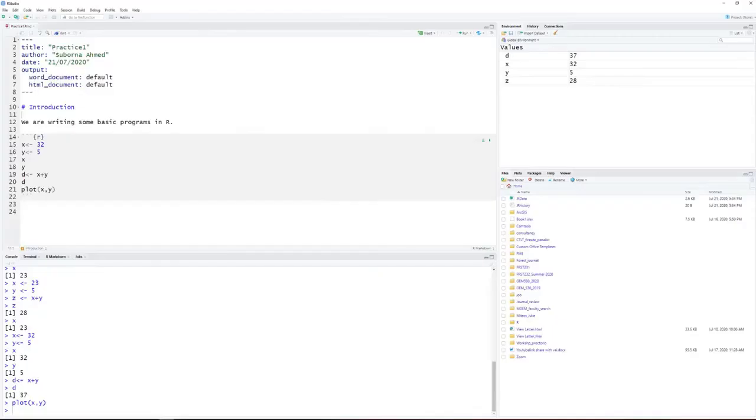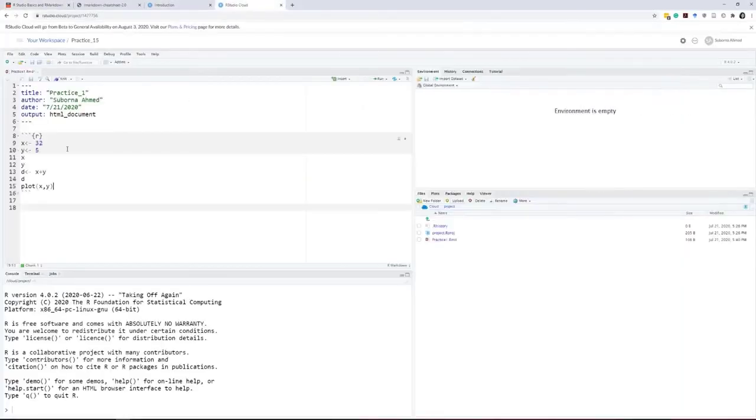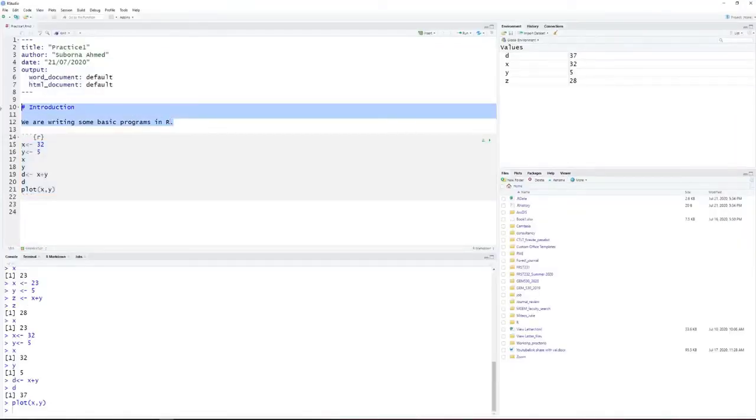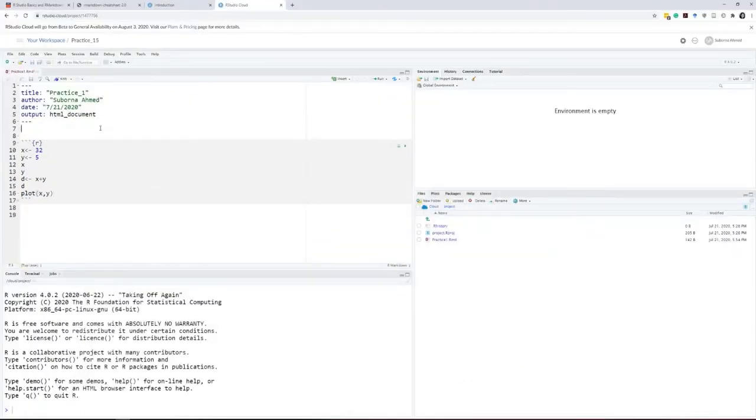Same thing in the web-based. So let's copy this code on the web-based, paste the program, and then do the same, copy and then paste in here and save it.